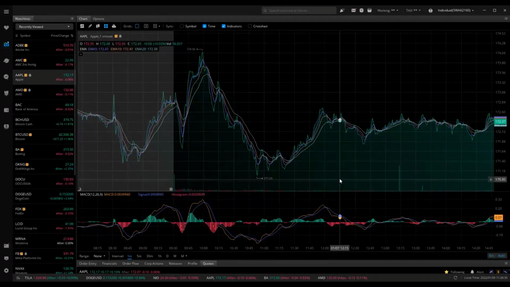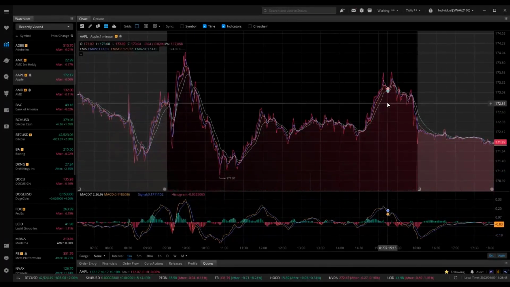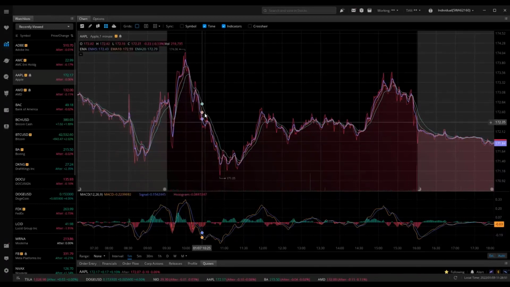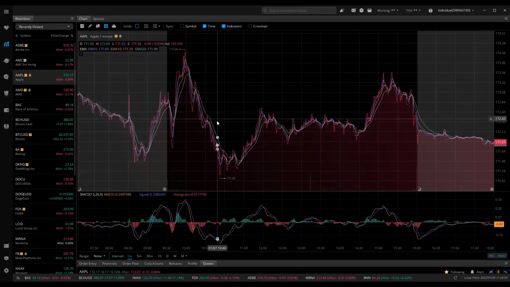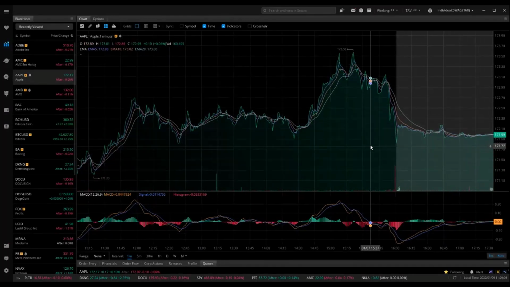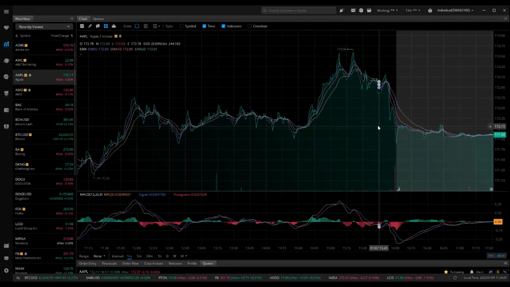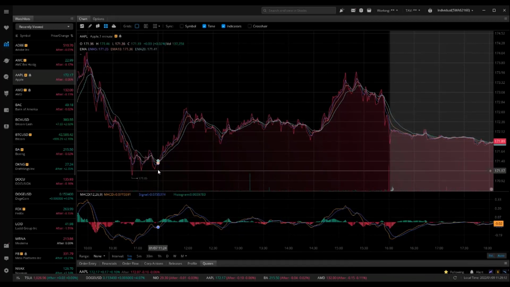If you end up getting something shortly after that and it just kind of ranges throughout the day, depending on the stock option, you could suffer a lot of time decay, because if the stock isn't moving anywhere, you're just going to suffer the depreciation until the stock moves in a direction, and then it will become more profitable. But if you were to buy here and it basically ended there, you would have suffered time depreciation and wouldn't have gained anything. That's why it's important, if you're going to straddle, to try to buy within the last 5 or maybe 10 minutes. That way you have all that time depreciation and decay out of the way.